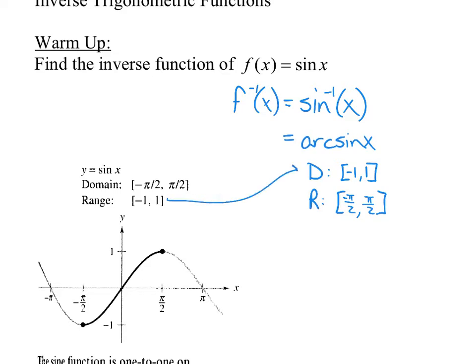Again, as we saw with inverses before, see the domain and the range simply switch. Okay? This is important to understand as you are using your calculator, guys, because as you use your calculator, if you hit inverse sine, it will always give you an answer between negative pi over 2 and pi over 2. So if you want an answer that's in, say, the second or third quadrant, you're going to have to use what?